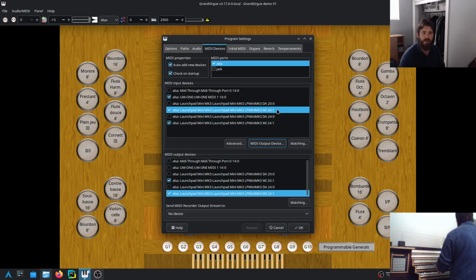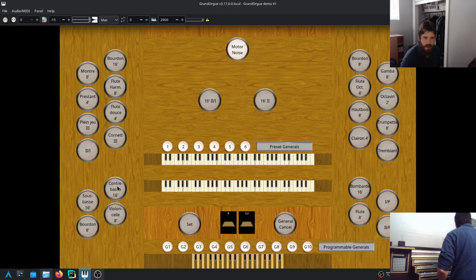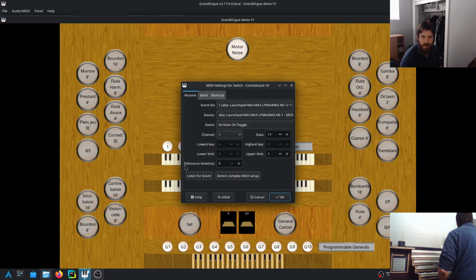So now we've changed the logical names for each of our Launchpads, as well as matched the input device to the output device. So what this will allow us to do is go back into our stop here. We're going to do the Detect Complex MIDI Setup again.